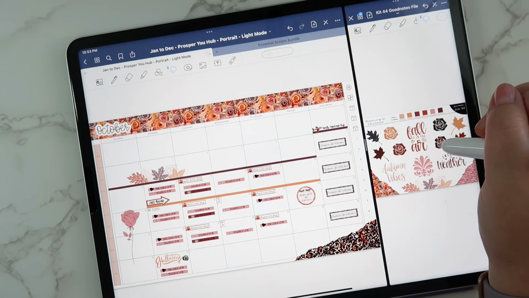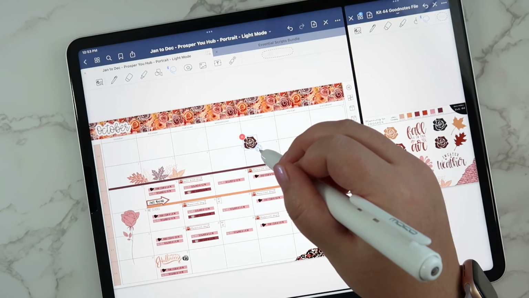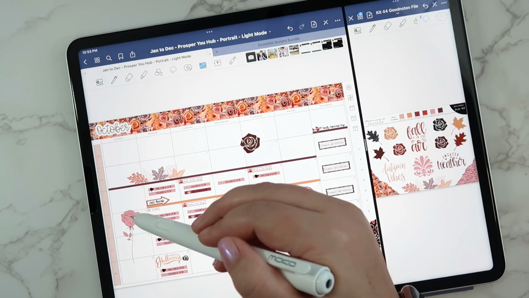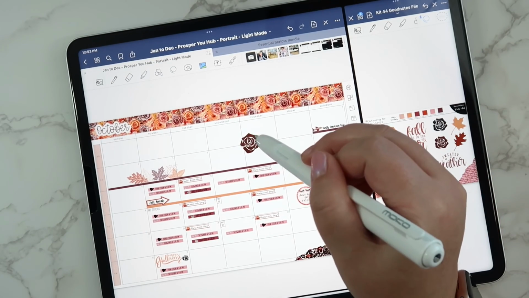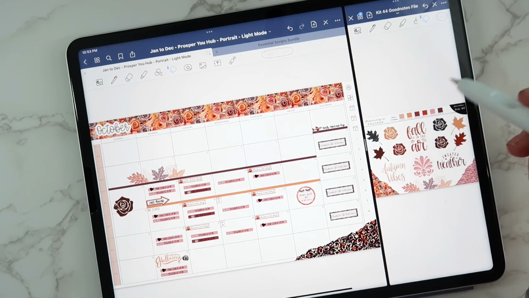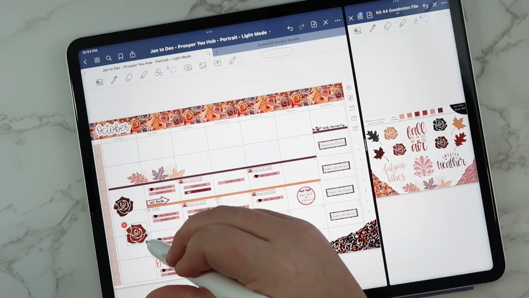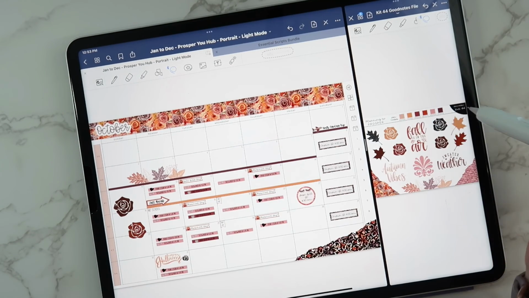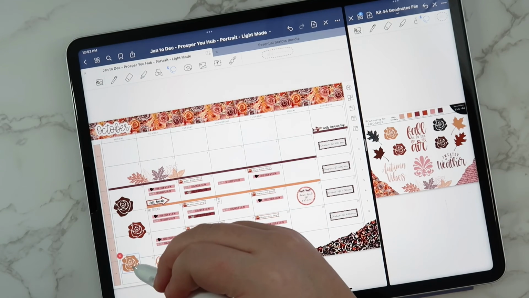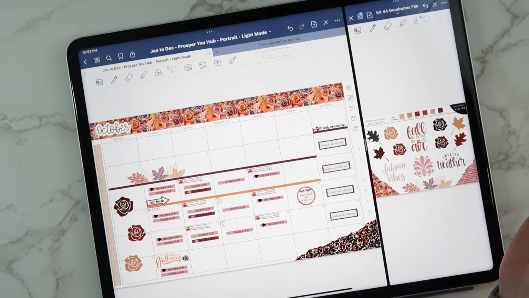Or I could even do some of these random roses. I could put those in. Actually, I'm not digging the pink, so what I might do is put a bunch of these in and just kind of stagger them down. Kind of do something like that.